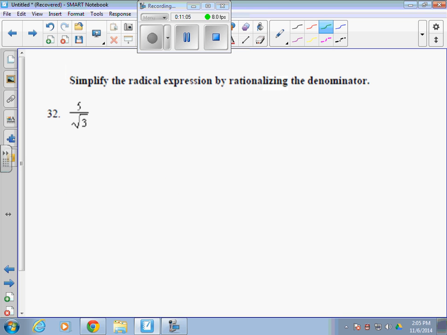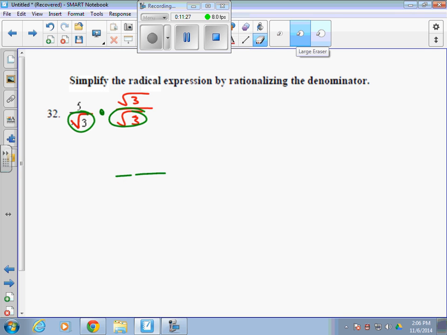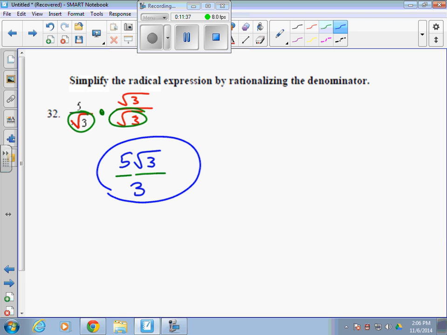32 says rationalize. Remember, you can't have a radical at the bottom like this. In order to undo that, multiply it by whatever it says over whatever it says. So whatever's at the bottom, just like that. Anytime you multiply it, we're just going straight across here. Anytime you multiply the same radical times itself, it's going to take what's underneath it and just pull it out. Because the square root of 3 times the square root of 3 is the square root of 9, which simplifies right back to 3. 5 times the square root of 3 over 3. And that's as far as you can go, because you can't simplify 5 divided by 3.